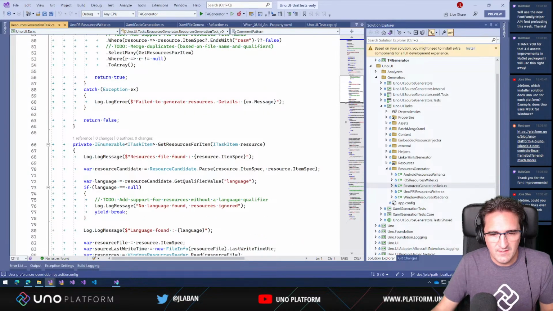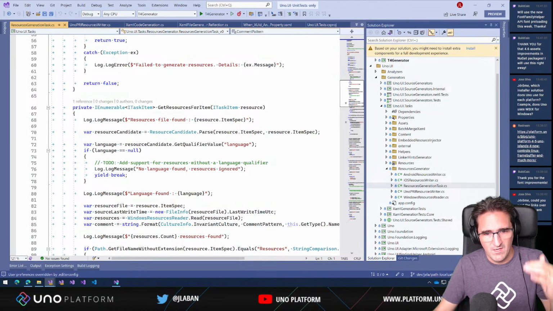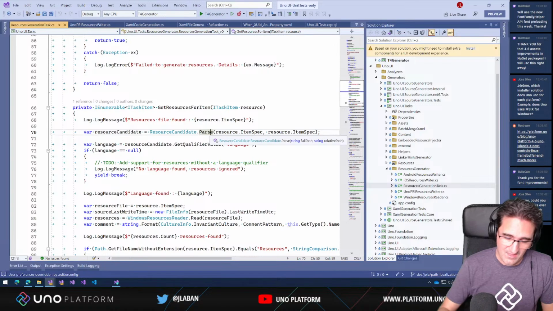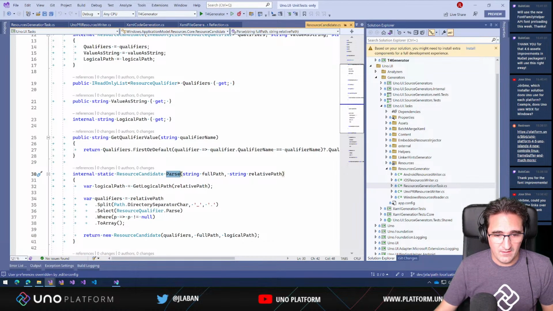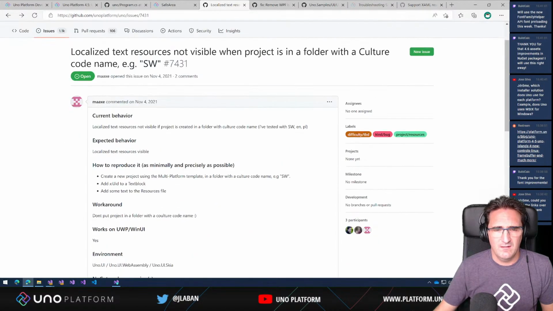In there, we're doing a few things like parsing the resource. For instance, you can see here we have a get resources for items. For each individual ResW file, we're trying to determine what is the language found for that specific entry. The problem would be, if I take a look again at that specific issue, it says localized resources is not available if the project is created with a folder that contains a culture code name.